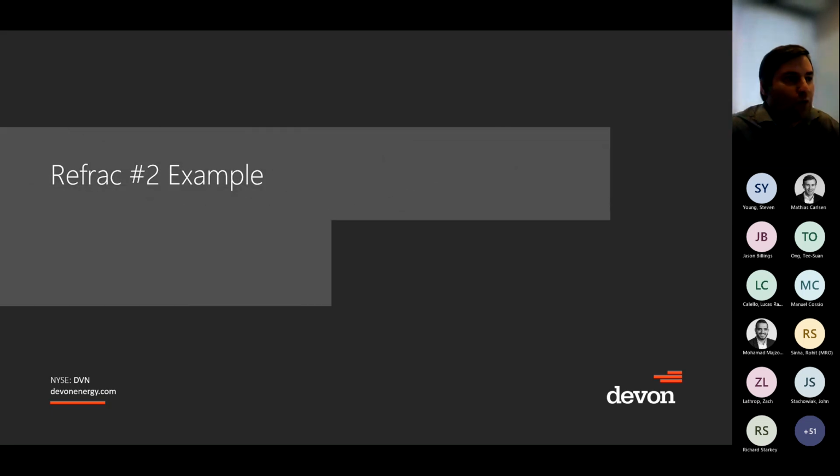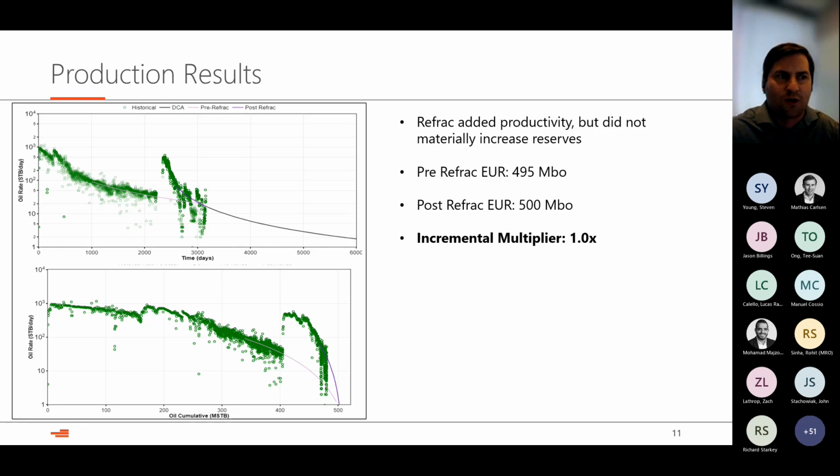Another example I'll jump into quickly. I wanted to make sure that I wasn't just convincing myself that this was a process that worked, and that it wasn't just because I was adding pressure or adding some fluid to the system, which would always make it look like a success and like you were contacting more. So I went ahead and grabbed one of our refracs that, unfortunately, not every refrac is a great success. There certainly are some other things at play on this one. But in general, we do have pretty good success with our refracs.